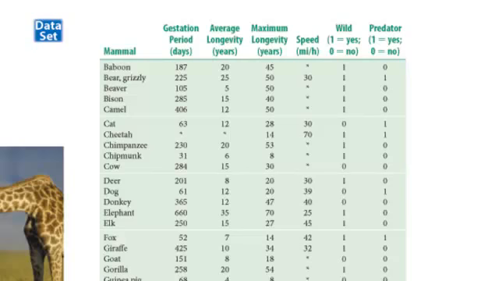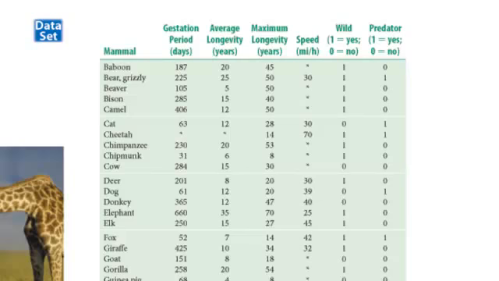Notice how the first 4 variables are numbers. The values actually have numbers. Now you might look at the last 2 and say, well, they're numbers too, it's 1s and 0s. But look what the 1s and 0s are standing for. 1 is a yes, 0 is a no. So you could replace each of those 1s and 0s with yeses and nos. And wild and predator, those 2 variables, are examples of categorical data, or categorical variables.